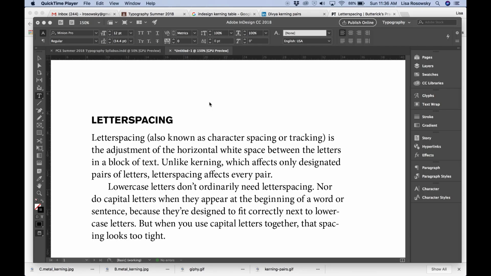So now I'm going to show you how to do letter spacing in InDesign. Here I have my type, and here I have my heading in all caps, which we know we want to letter space a little bit. So you go up here and you'll see that there are two things. This is for kerning, which I'll talk about later, and this down here is letter spacing, the little VA with the arrow that goes side to side.